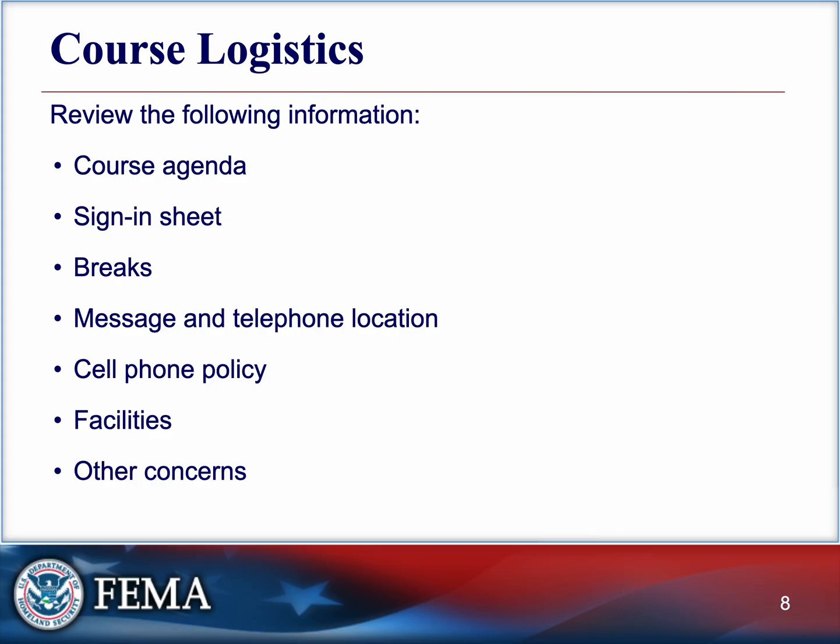If you're watching this online, treat it like a real class. Give yourself breaks if you need one, take notes, hit pause and reflect. Remember, success in this course means you must participate and pass the final exam with at least 75%. The link to the FEMA site with the exam will be below. If you don't have a FEMA student ID, you will need one — hopefully you already do because you took ICS 100. You'll also complete a quick evaluation at the end to help improve future courses.